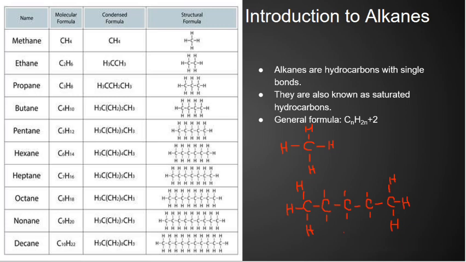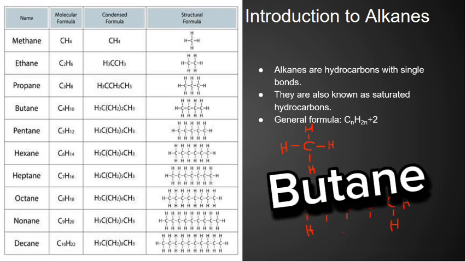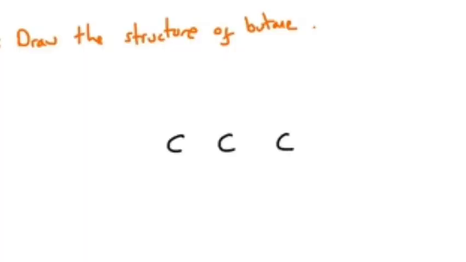Let's now say you want to draw for ethane. Now always remember the tetravalent rule of carbon, that it can only hold 4 bonds. So put all the bonds. This is 1 bond here, this another bond here.